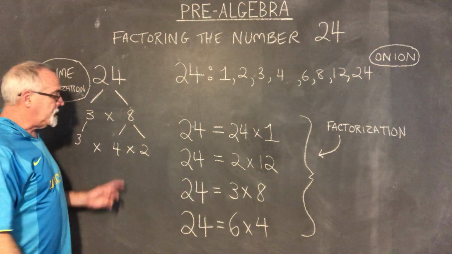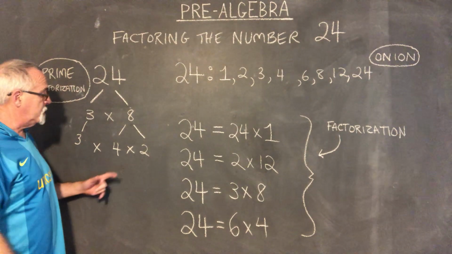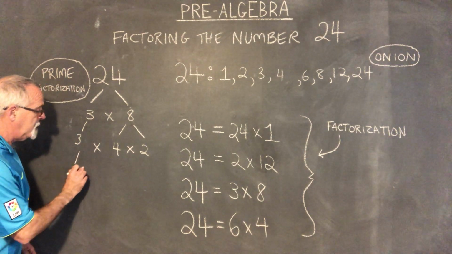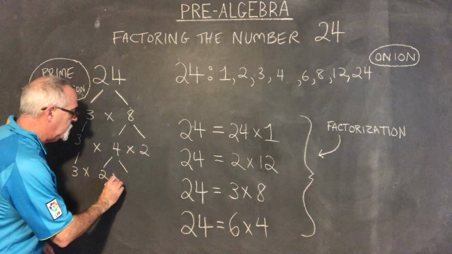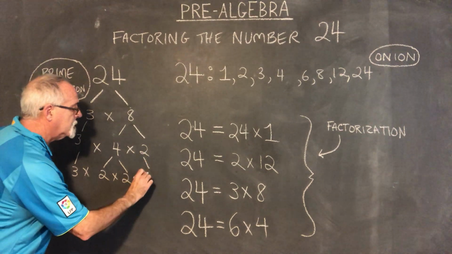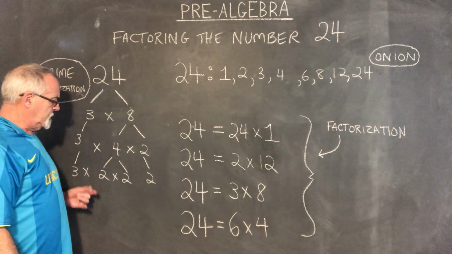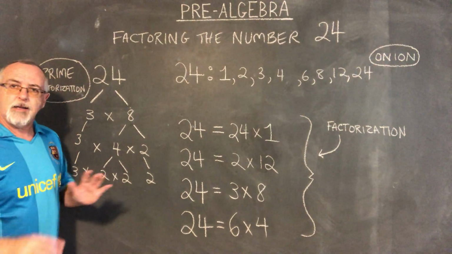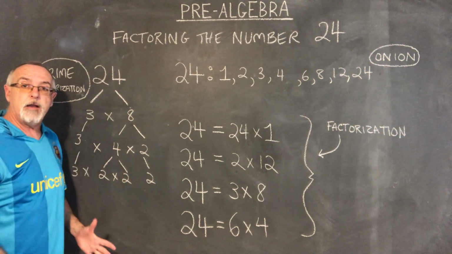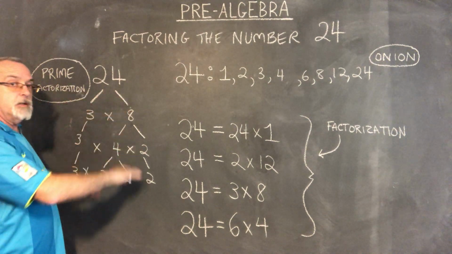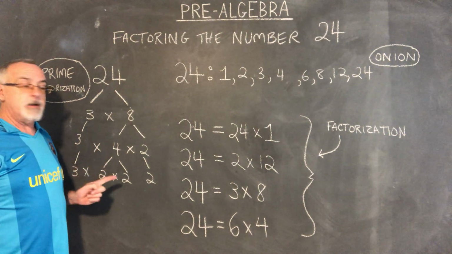But I'm not finished because 2 is prime, 3 is prime, but 4 is not prime. 4 has factors, and therefore I carry down the 3. I split the 4 into its only factors. The only choice I have is 2 times 2, and then this 2 I also carry down. So now we see what are called the prime factors of 24, which is a 3 and 3 2s. That can happen, it's okay. Once you get to a list of factors, all of which are prime, you're done. And the amount of branches in the tree depends on how big the number is and how many factors it has. It's fun.